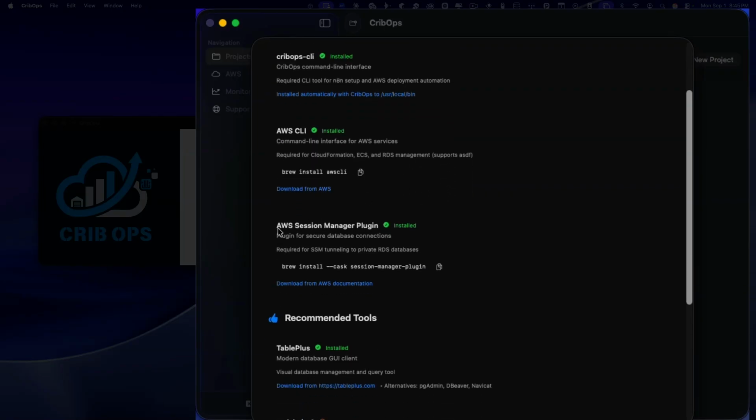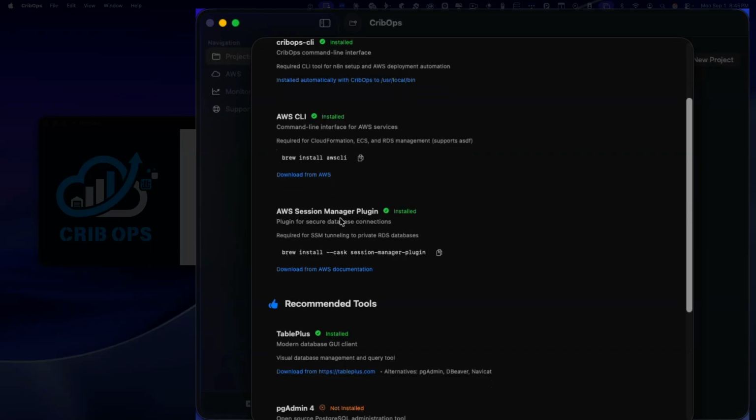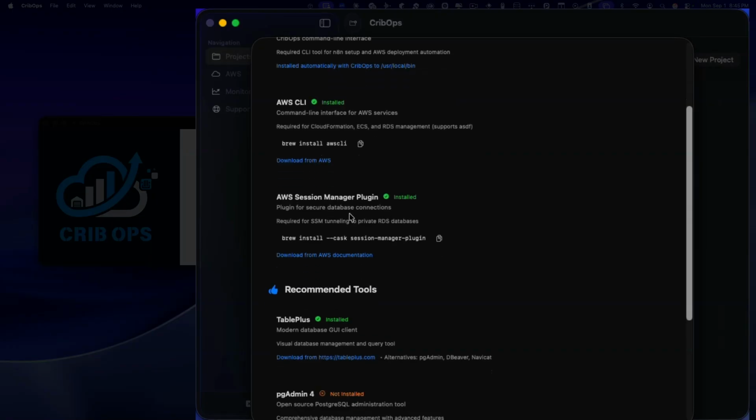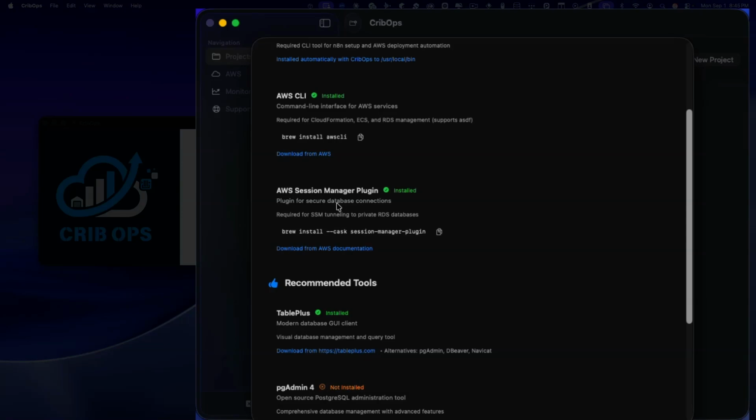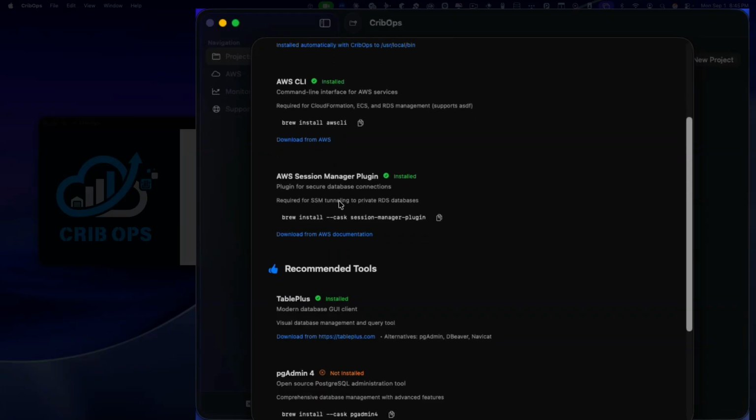And then the AWS Session Manager plugin, and that's used for creating a secure tunnel between your computer and AWS to access the database, to then use with tools like Table Plus or pgadmin or any other Postgres GUI or CLI manager for the database.